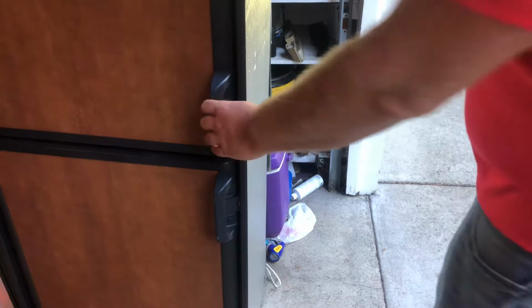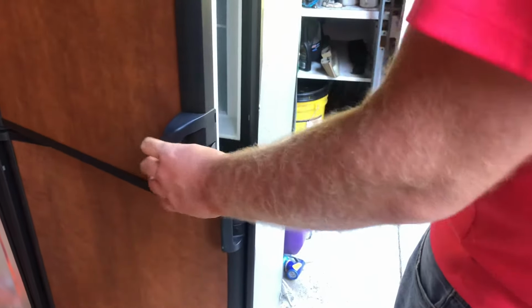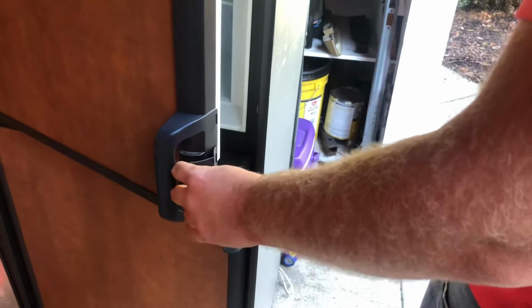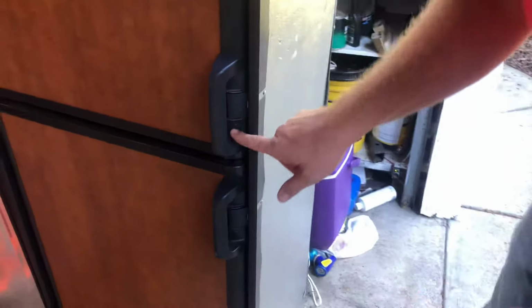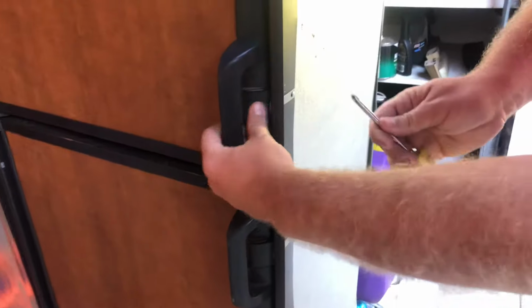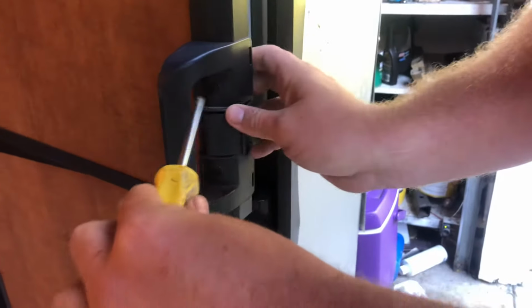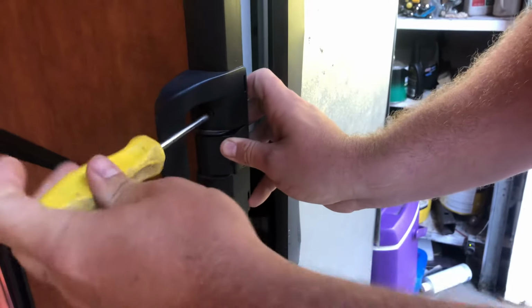Today we're going to talk about broken refrigerator door handles. Sometimes they don't latch or this piece breaks here. It just really depends on the customer. These are pretty simple to change out yourself. It actually just has two Phillips screws in it, one here and one here. What you'll do is just pop the refrigerator open a little bit, put your Phillips in there, and thread it out.